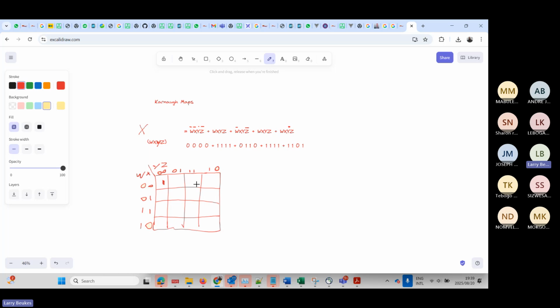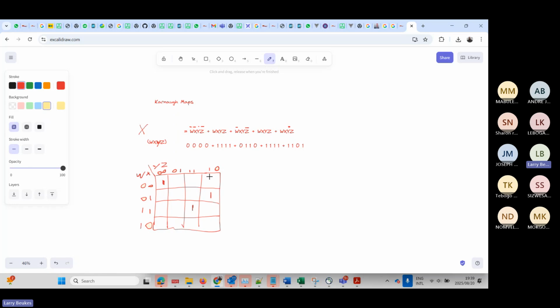So now 1, 1, 1, 1. So you look for your WX. WX must be 1, 1, and then YZ must be 1, 1. So you will have another 1 here, right? Sorry, you start with WX. 0, 1, 0, 1, 1, 0, 0, 1, 1, 0. You will have a 1 here.